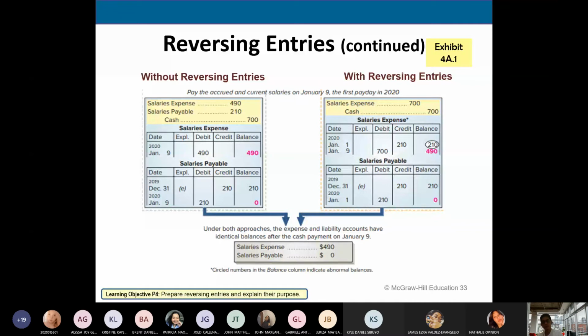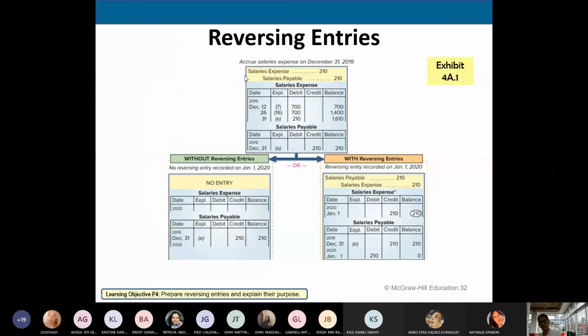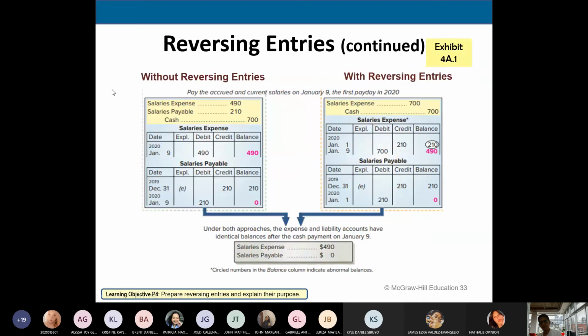No? Kanina, ito yung adjusting entry natin. Tama ba? Debit salaries expense, credit salaries payable. So, kung option ng company na hindi sila magre-reverse entry, wala tayong gagawin na reversing entries. But kung ang policy ng company is to provide a reversing entry, so i-reverse mo lang kung ano yung adjusting entry mo last year. So pag without reversing entries, yan ang magiging entry mo pag binayaran mo yung total liability mo.